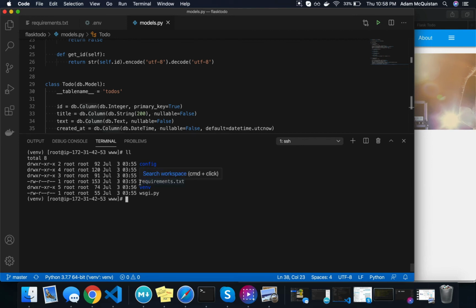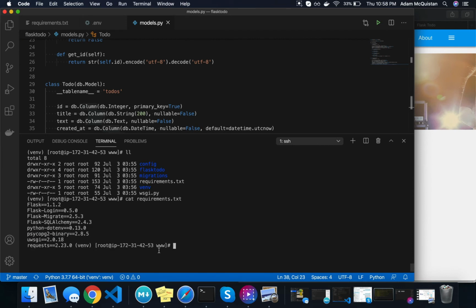And just like what we saw locally here, there is that requirements file. So again, with my activated virtual environment, and we always know it's activated because we've got this updated prompt symbol, I can do pip install -r requirements.txt.